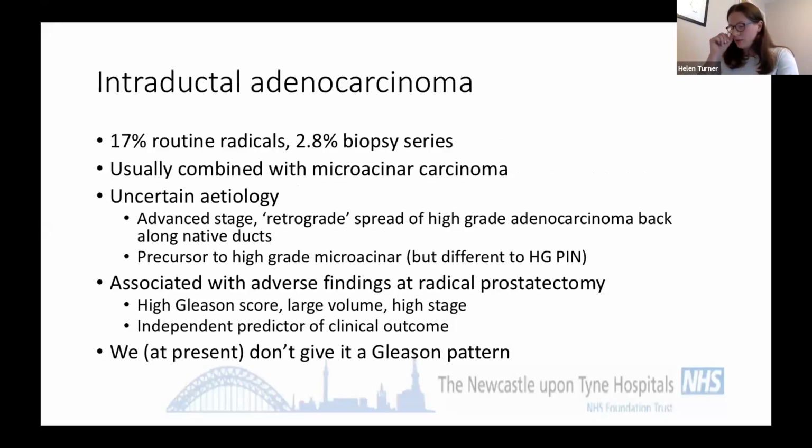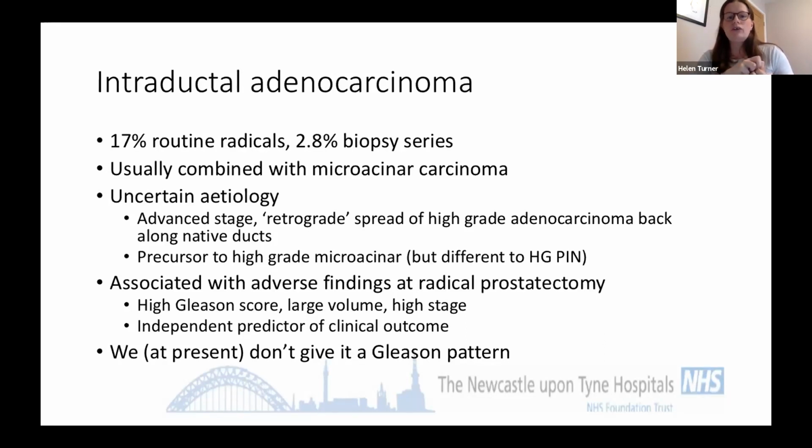I very briefly wanted to touch on 2 important histological variants. Basically everything that I've been talking about so far is about microadenocarcinoma, which is by far the most common. But there are 2 types that are worth mentioning, and those are intraductal adenocarcinoma, which although rare is a very important and significant finding to share with you.